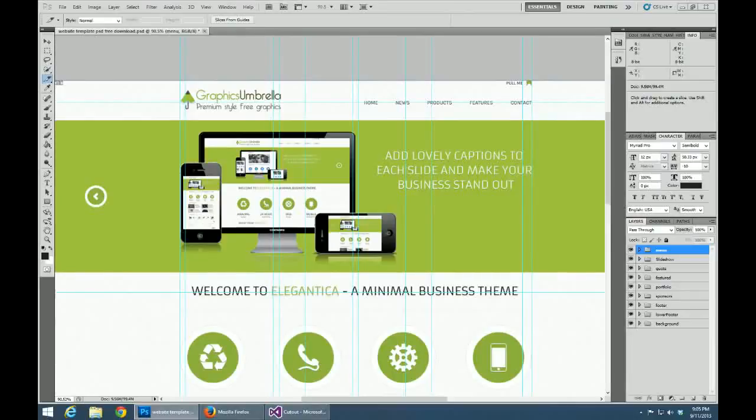What's going on, everybody? Welcome to the first part of my PSD to HTML cutout tutorial. We're going to dive right in. Typically when I start cutting out a website, I go with putting the content into HTML first. So what I'm going to be doing right now is we're going to look at our PSD.